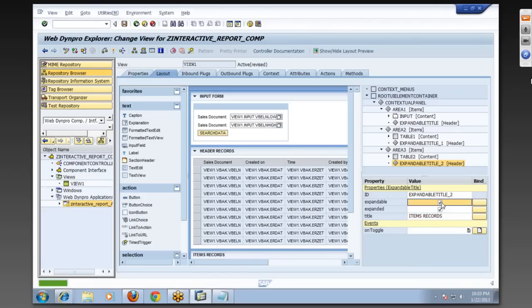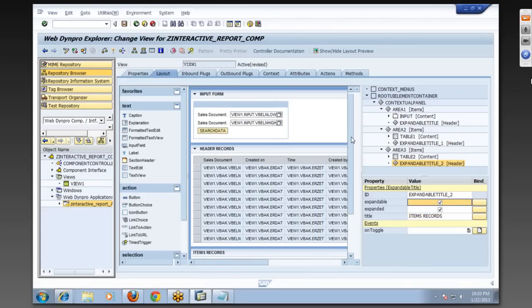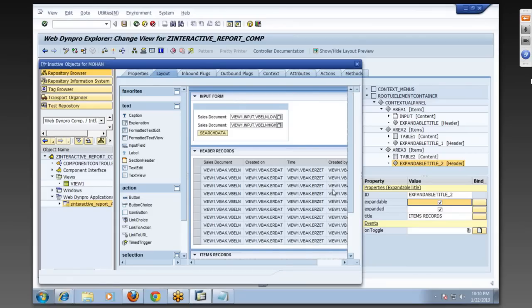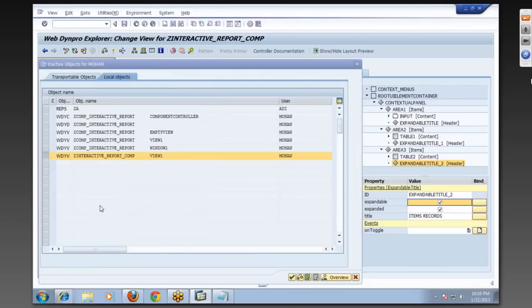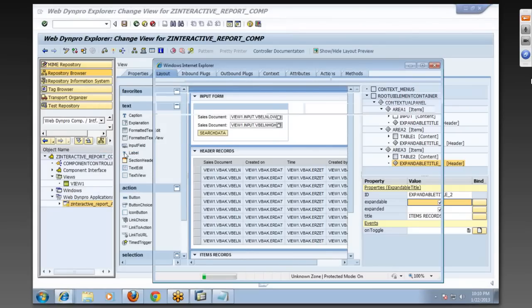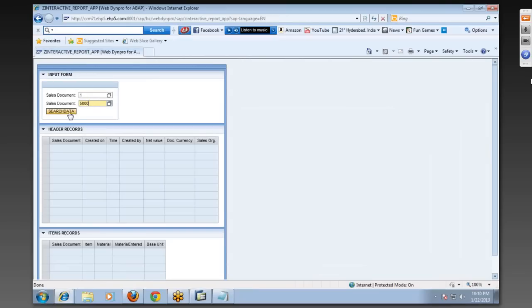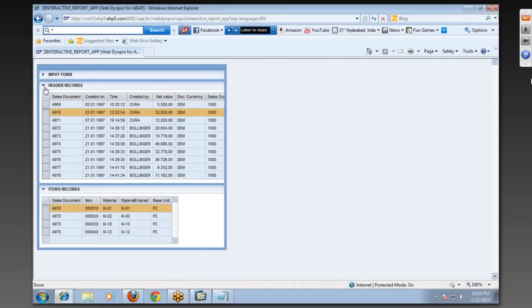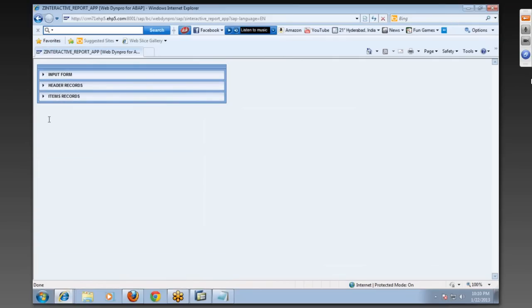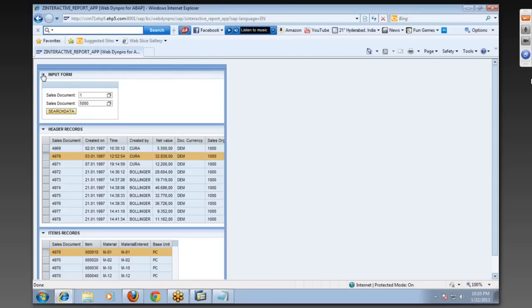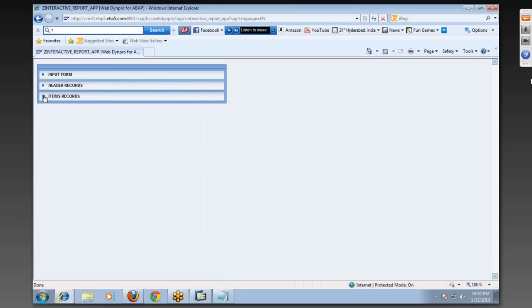So I just added one header title for each and every section. It's very simple. So let us see the output now. So now you can see this is the output. But the point here is you can minimize your contextual panel, something like this. You can expand your outputs and you can minimize. That is the advantage when you take some title inside the panel.